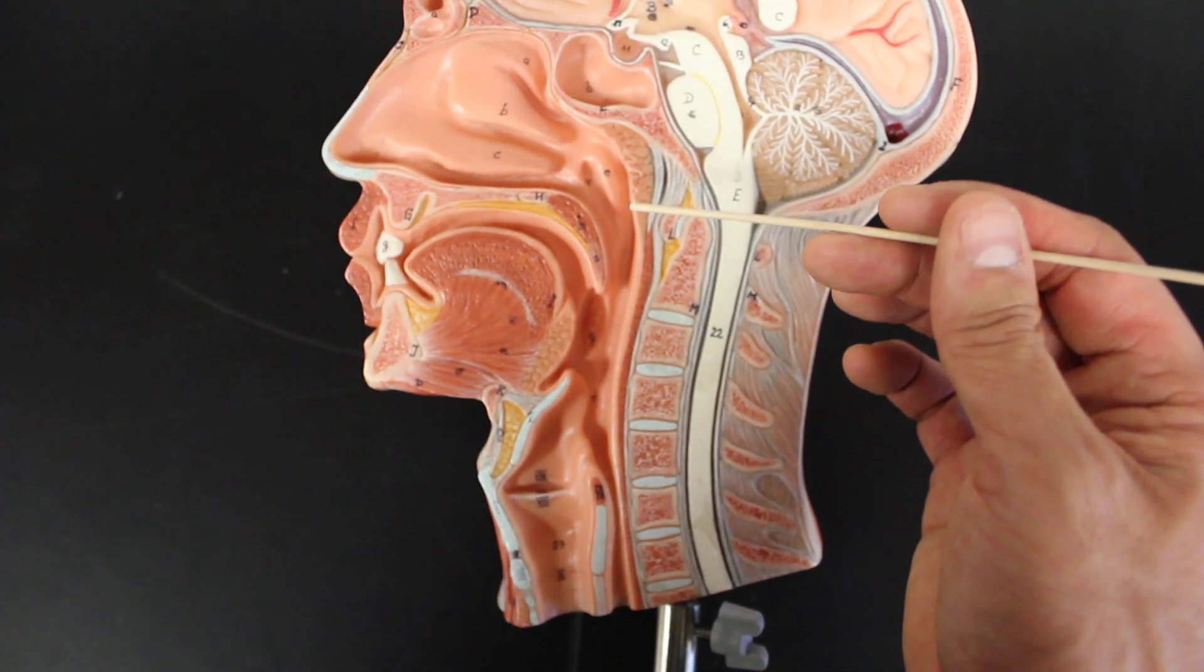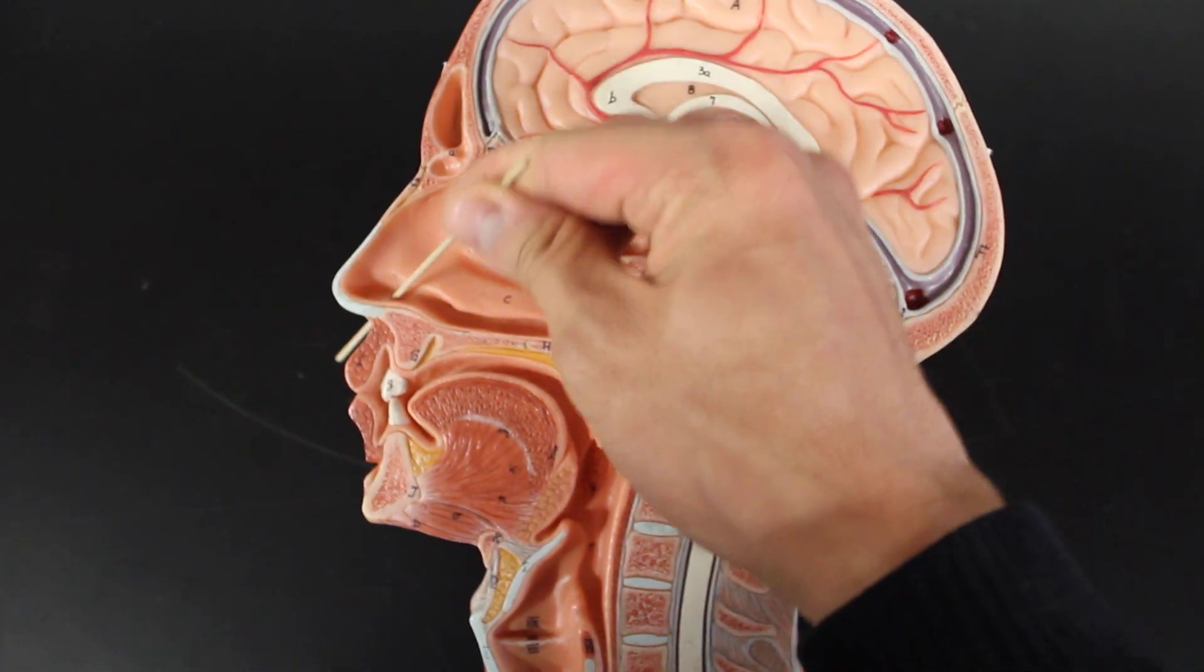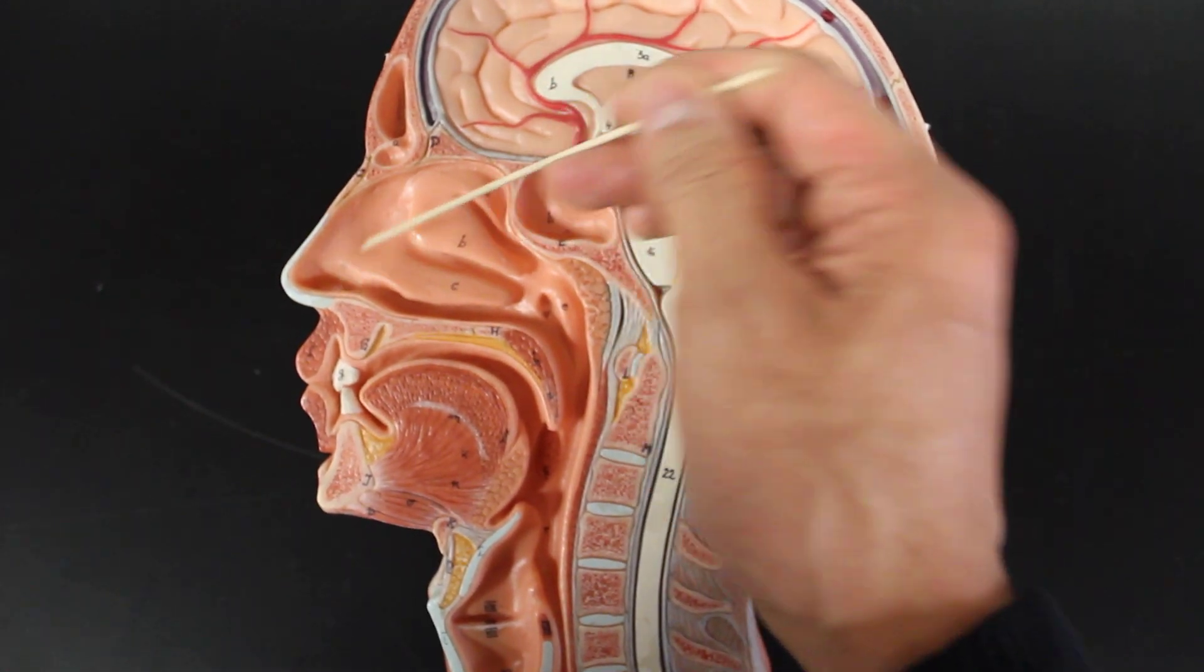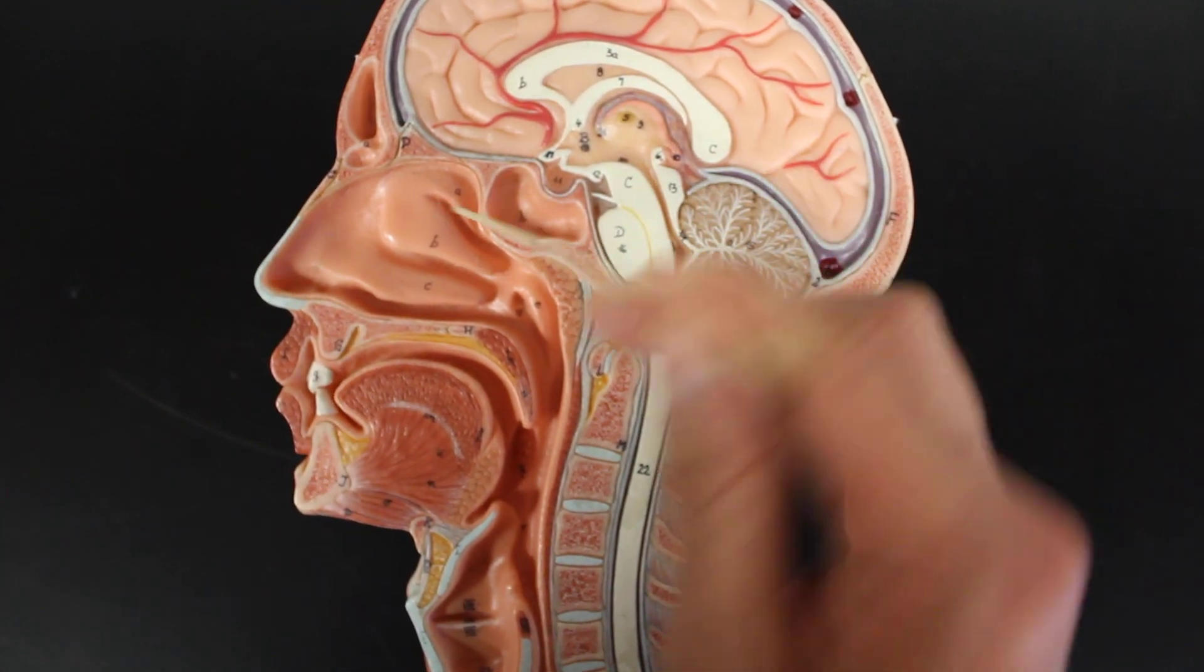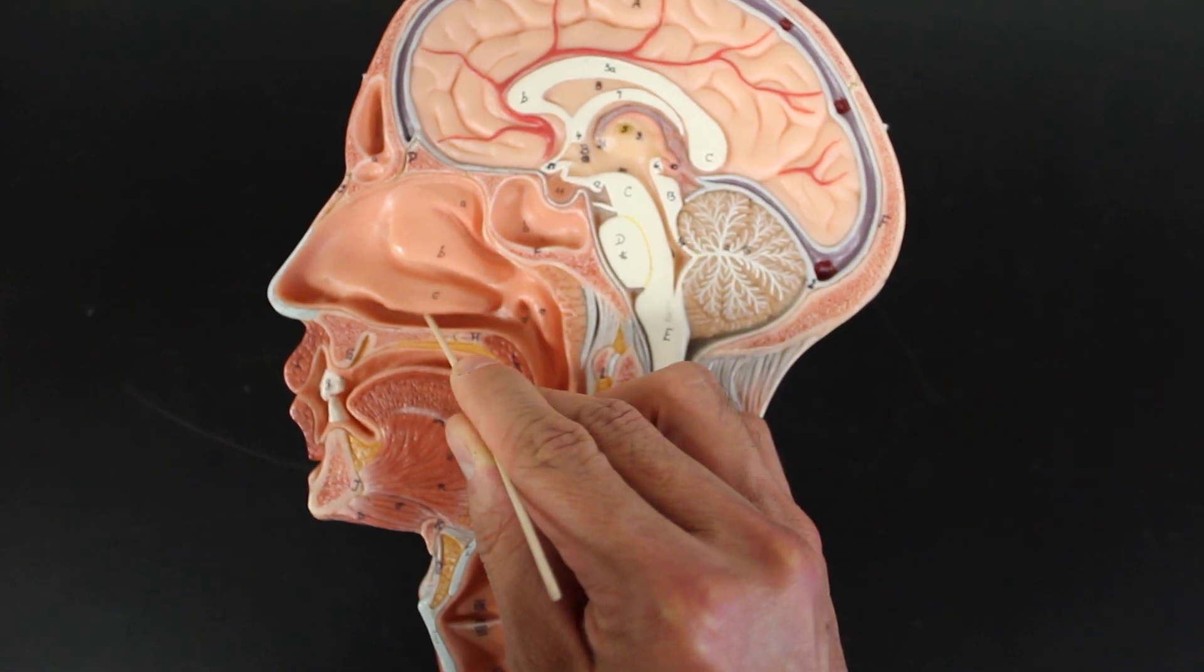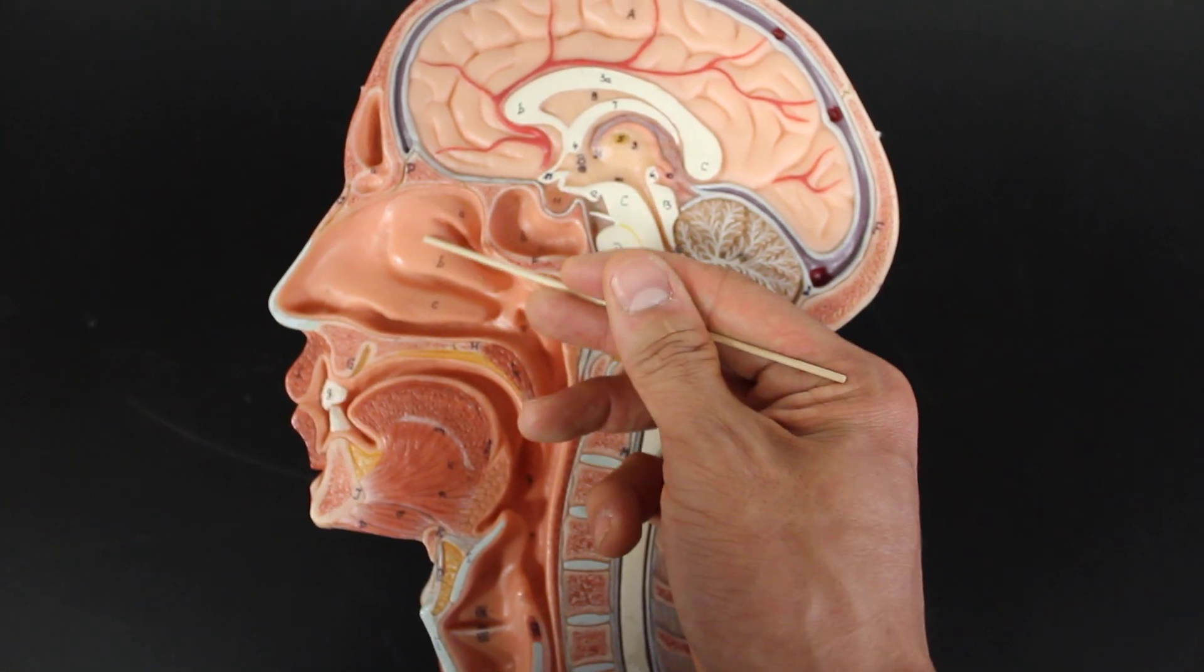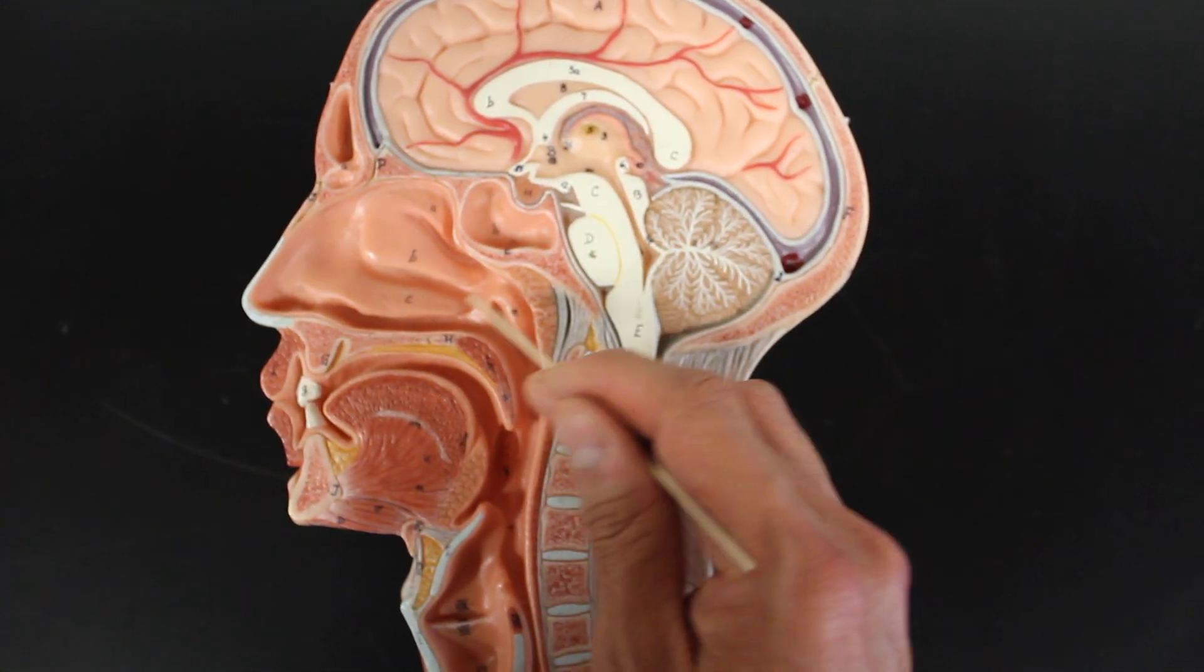That's our structures. Let's walk through all the structures as we go through again. If air were to come into the nose, passes through the external nares, into the vestibule, through the nasal cavity, which has the superior, middle, and inferior nasal concha underneath, which is the meatuses: superior, middle, and inferior nasal meatus, covered over by respiratory mucosa and olfactory mucosa. And then now into the pharynx.